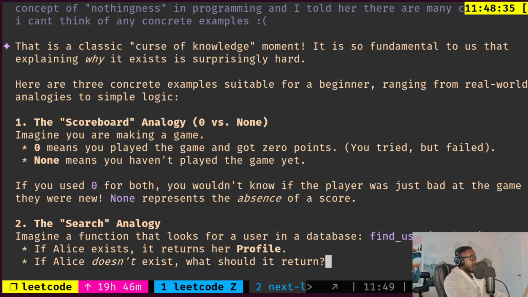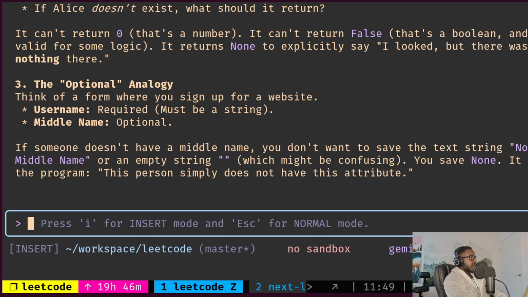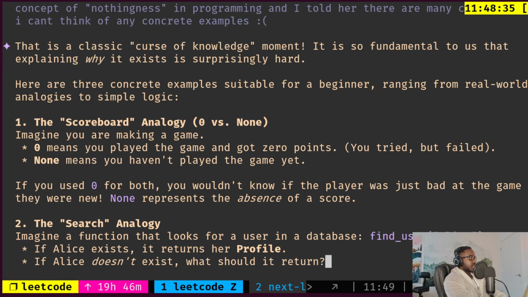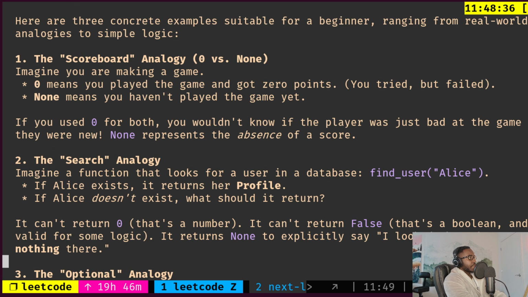here are 3 concrete examples suitable for a beginner, ranging from real world analogies to simple logic. The scoreboard analogy. Imagine you are making a game. 0 means you played the game and got 0 points. You tried and you failed. None means you haven't even started the game yet.